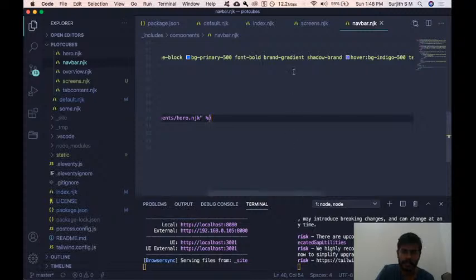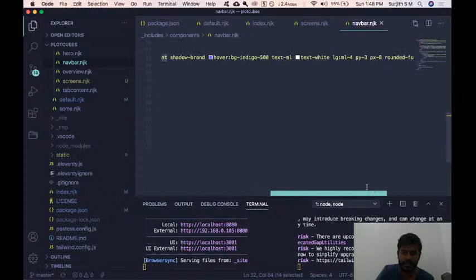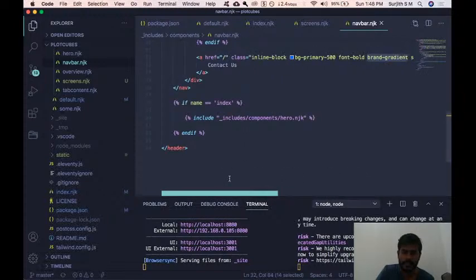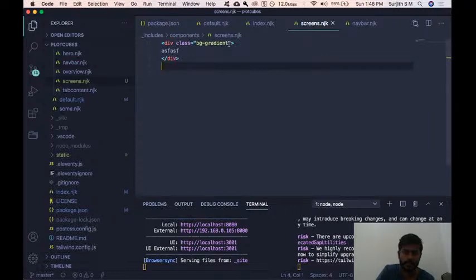This bg-primary, okay, shadow, brand gradient. I think I have to give this brand gradient, and then it should work, because it should be brand gradient.